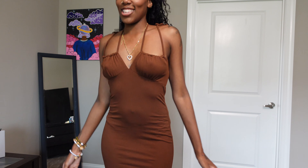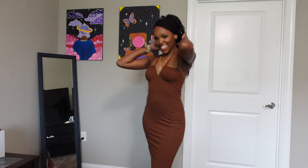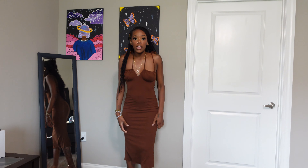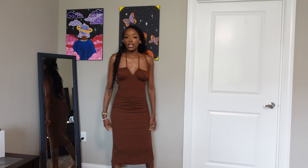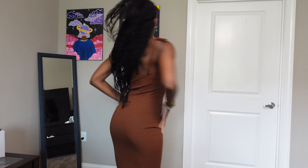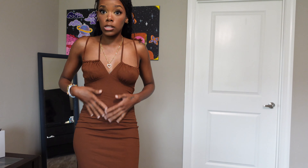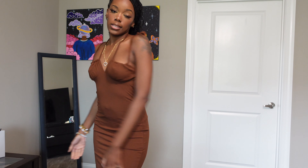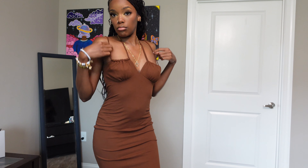This feels super appropriate for church, but also date night and brunch. This is the next dress, which I absolutely like. I like how it looks on me, I like the way it kind of hugs my body and compliments my little shape. It's actually past the knee, basically to my calves, but it's super cute. This is a Z-back. Fabric feels nice, fabric doesn't feel cheap at all. Super stretchy. I did get this in a size small — no bad reviews about this, I actually really like it.